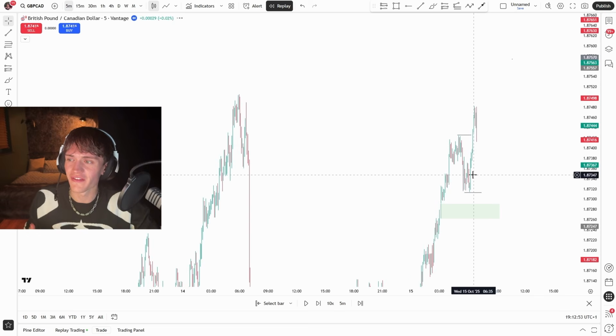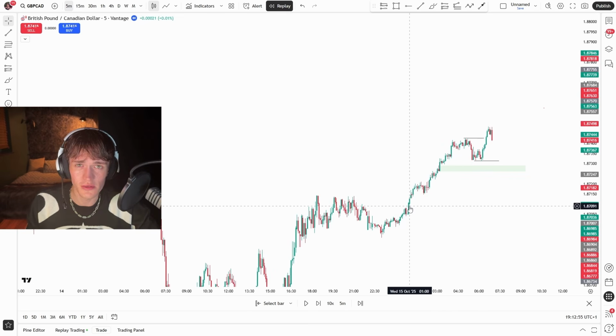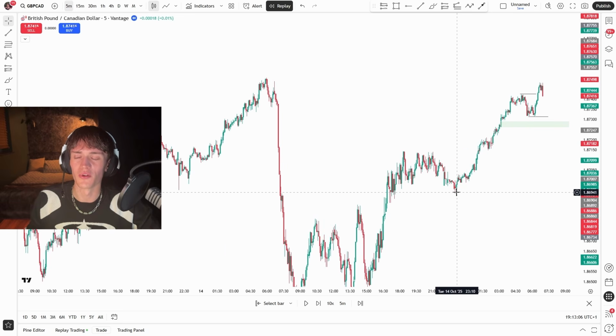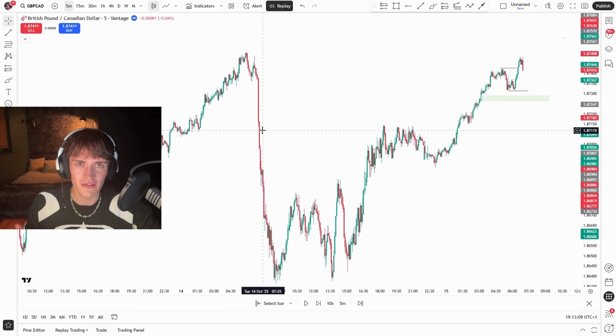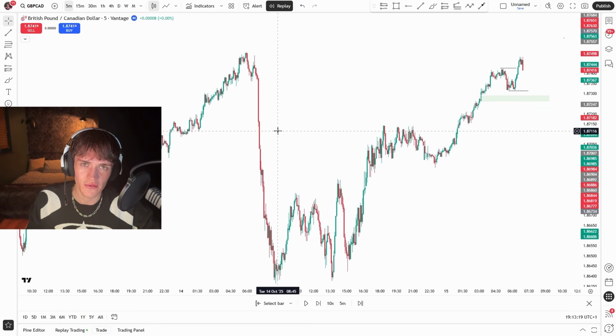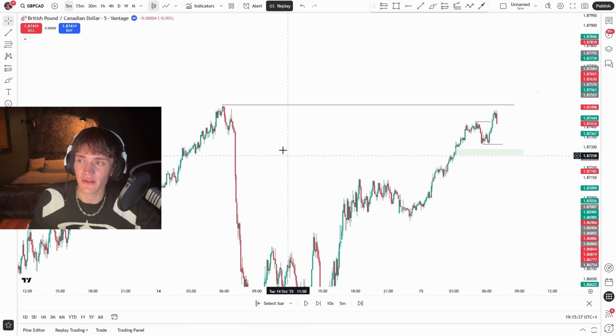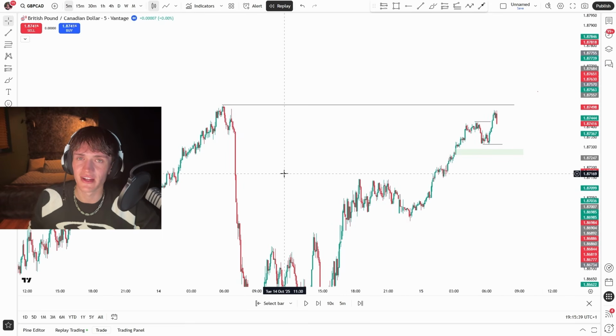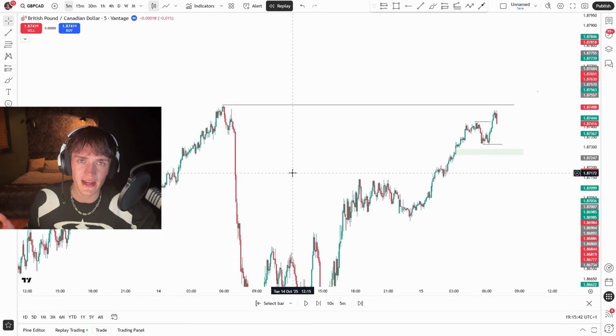Now if we look a little bit further to the left, we can see a huge bearish move. Now we don't know why this happened, but what we do know is that this is going to want to be filled, since there is a lot of fair value gaps or imbalances sitting inside of these candles. Now if price came up and reacted from the top of this swing after filling in all of those gaps, then honestly anything could have happened.